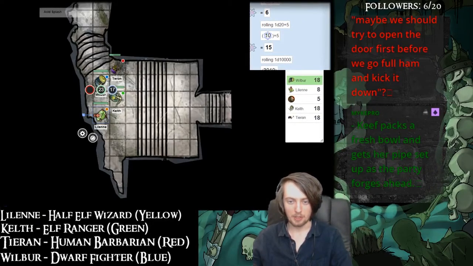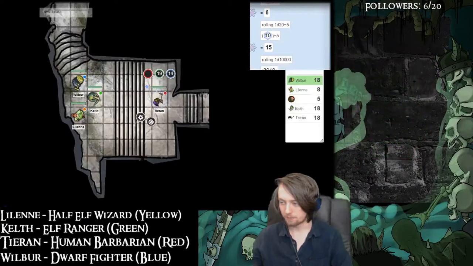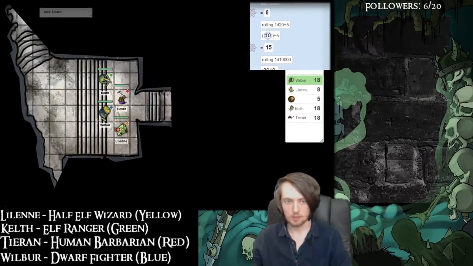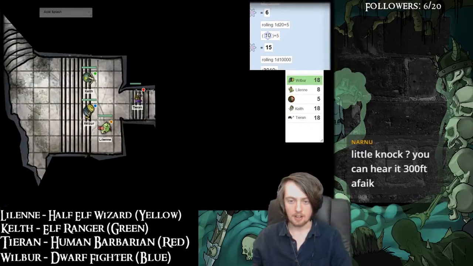Keith packs a fresh bowl and gets a pipe, says a party forge ahead, huh? Maybe we should try to open the door first before we go full ham and kick it down. Good idea. Alright, so Tyrion can step forwards here along the rest of the party. And you guys can see if this door even opens before you need to kick it down. I mean, it's closed, right? So let us see. The door, as Tyrion tries it, would appear to be unlocked. It doesn't seem to be locked anyway.